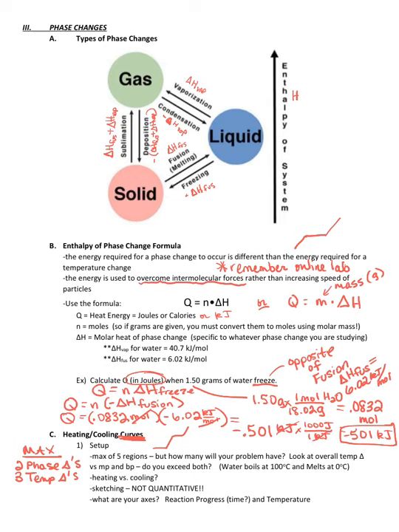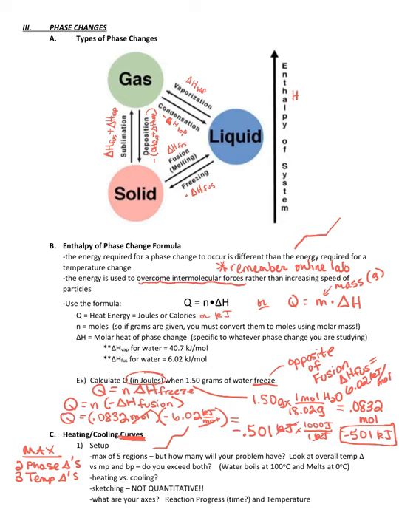So how many will your problem have? Well, you've got to look at your overall temperature change versus your melting and boiling points and see, do you exceed both? For example, water boils at 100 degrees Celsius and melts at 0 degrees Celsius. So are you starting off at -5 degrees Celsius and going to 105? If that's the case, you're running the whole gamut, and you're going to have 5 regions because you're going from below your melting point and going above your boiling point.